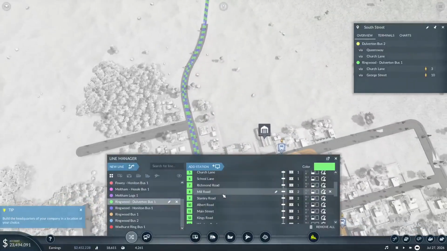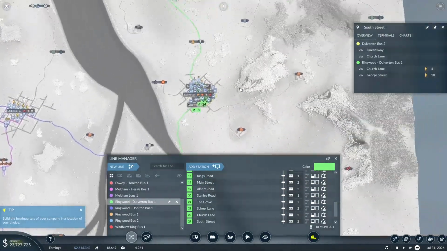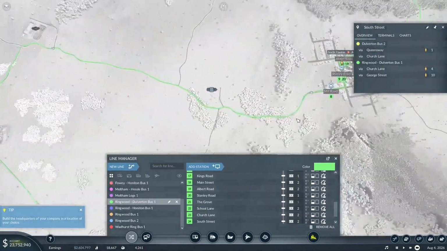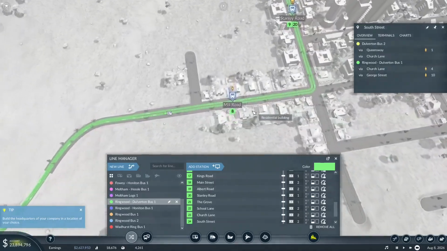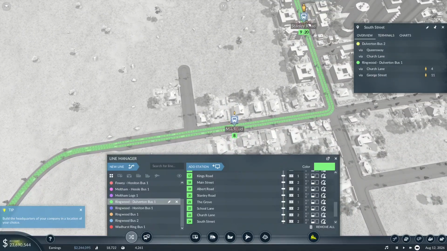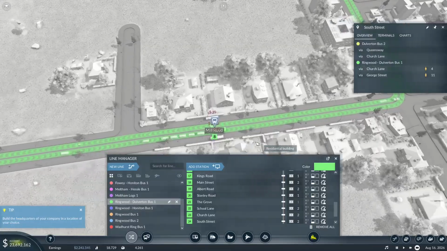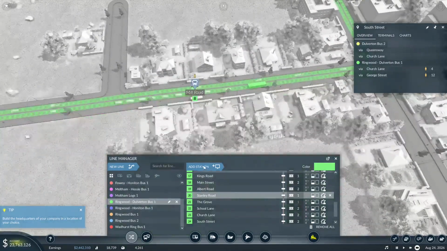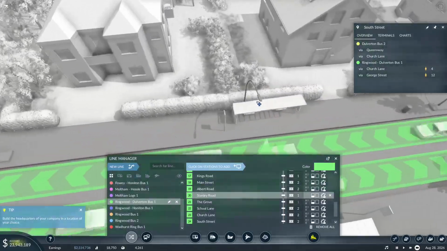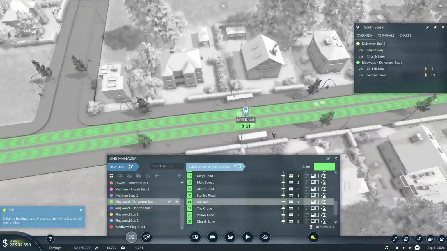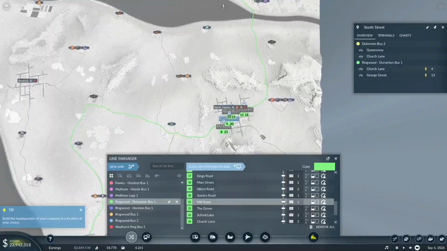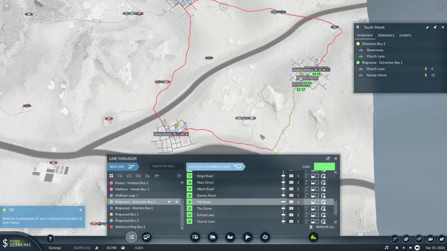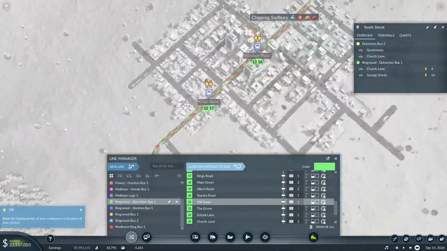I think so. So let's go back to... What was the last stop here? Mill Road. Why did we miss Mill Road? I think that is one problem. So after Stanley Road, we should have Mill Road again? Let's look here if everything is okay.